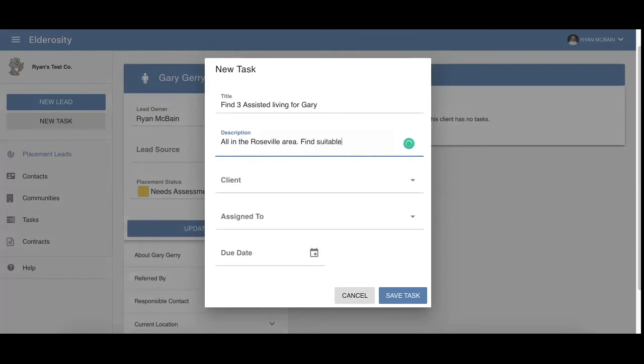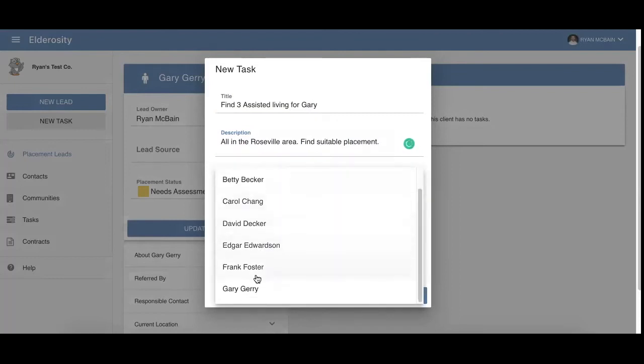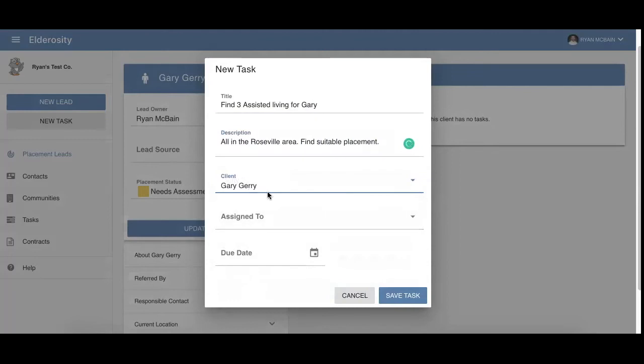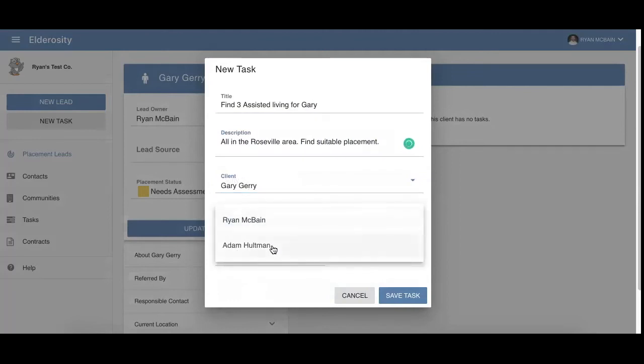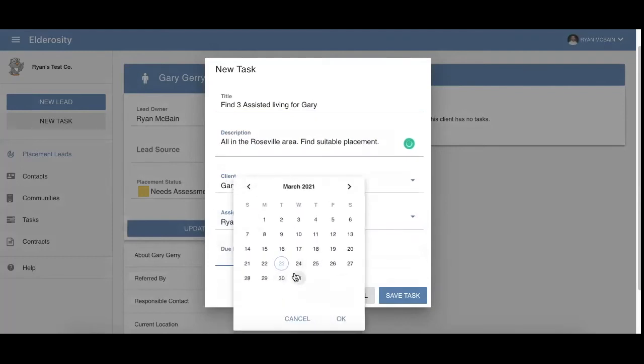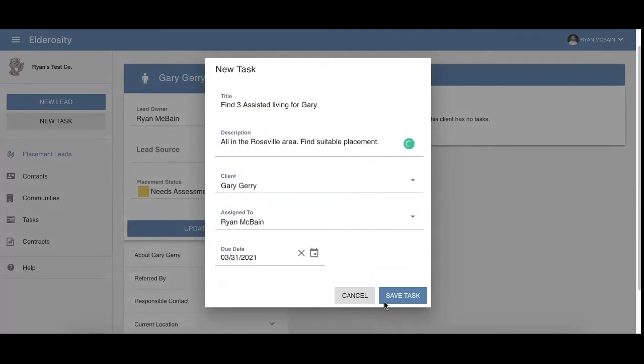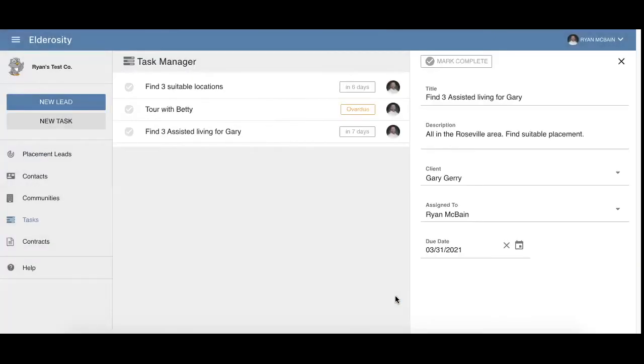Find suitable. Something of this nature, right? Something to get the point across. Here is where you get to choose the person that you want it to associate to, and then who in your team are you going to assign it to. And then at the very end, let's give it a little due date, press OK, and we'll save that task.